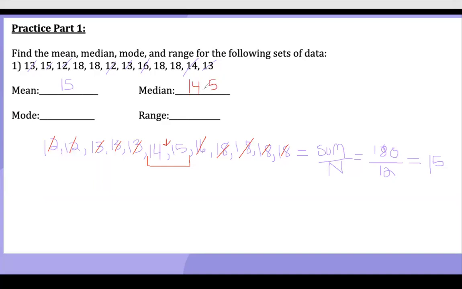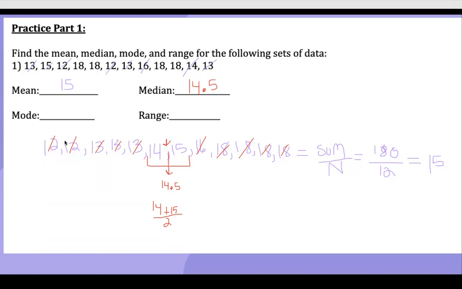It's interesting because it's not an actual number in here, but we count the middle number, the median, as 14.5. So if you have an even number of data points, you're going to have to do an average of the two. What we can do here is 14 plus 15 and then divide by 2. That would give me the average, or the middle halfway between my two middle numbers, 14.5.